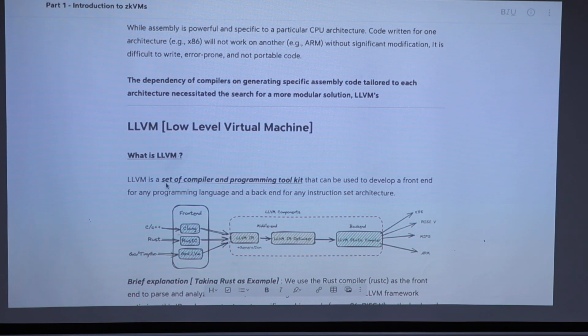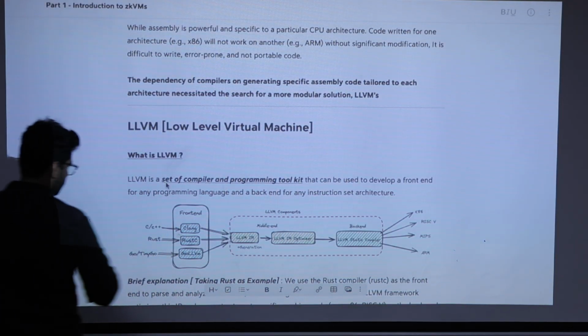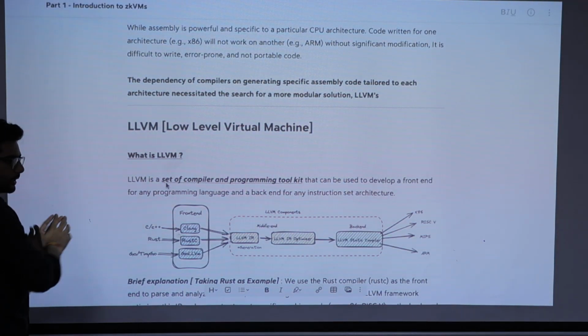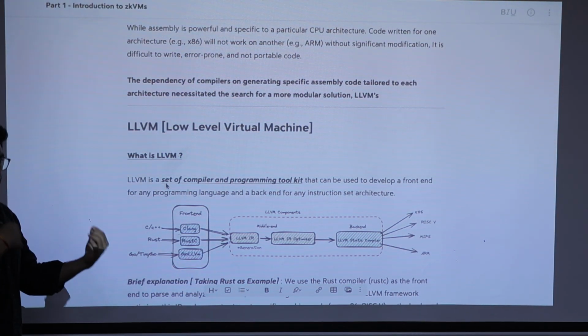So, is it like the intermediate language to which languages are compiled, and then that language is being compiled to? Yeah, good question. Let's dive into it. It's not like a language. It's a programming toolkit, so understand it from a toolkit perspective.